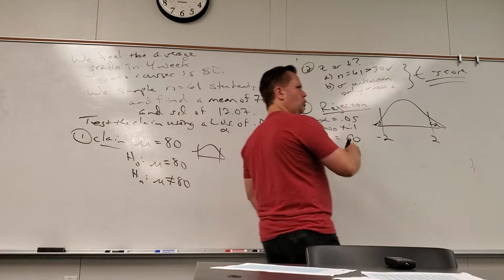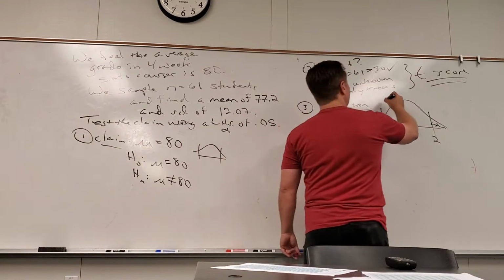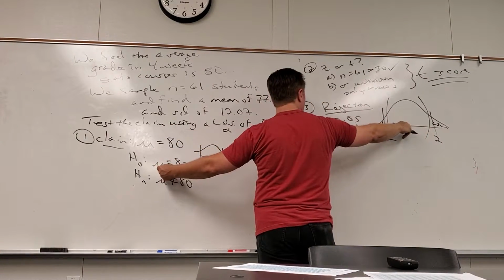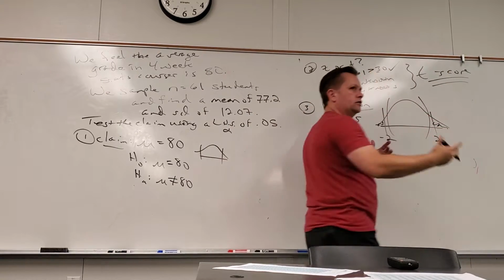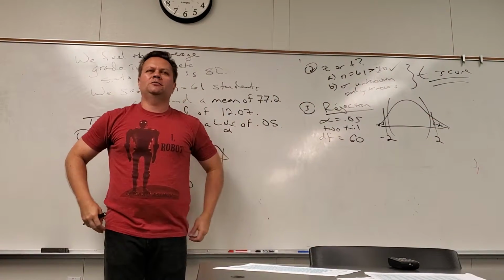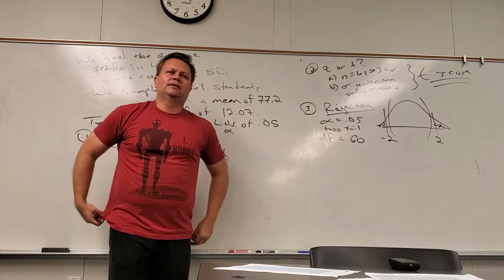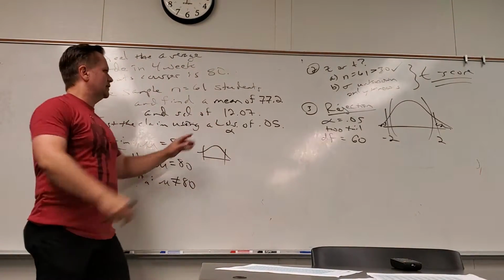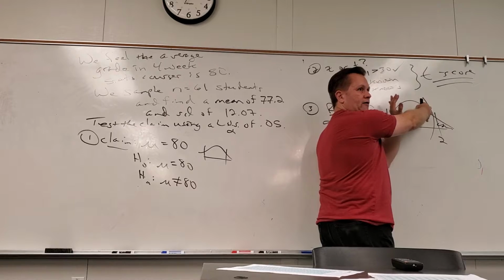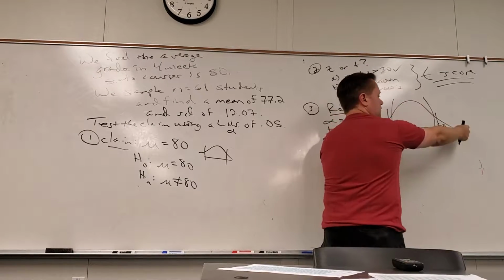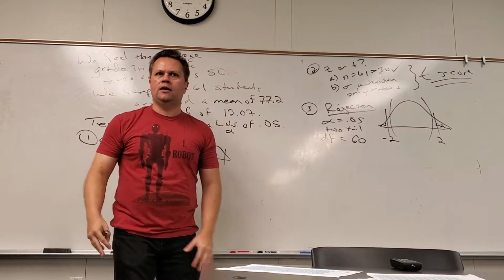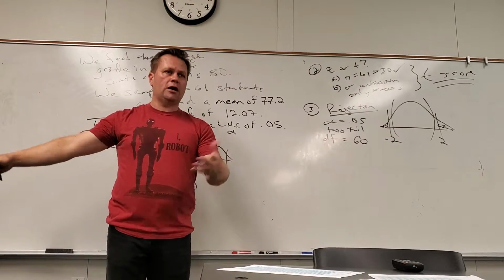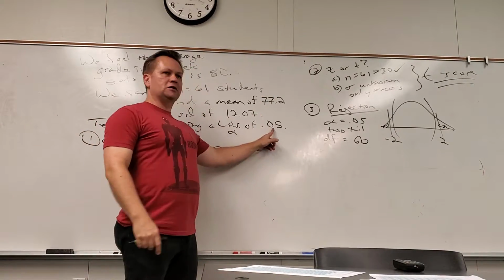Because the H0 thinks it's in there. So to show evidence that the H0 is wrong, I've got to find something that's out here. Do you see how that makes sense? The null thinks it's in there. To find evidence that it's wrong, then I have to find a sample way out there. Let that make sense. Oh, you think it's there? Well, look what I did. I got way over there. You have to be wrong within a certain percentage certainty.